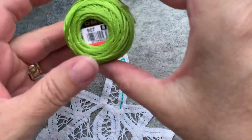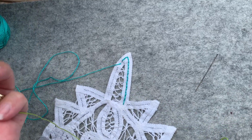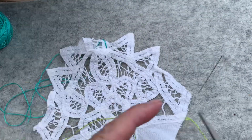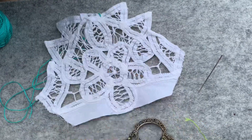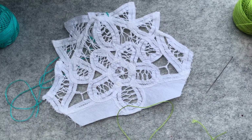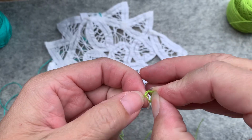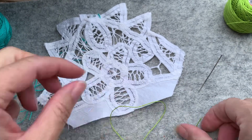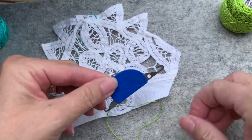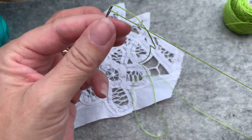So I want to take this thread. Beautiful. It's not lime green, but it's, where are my scissors? Okay, let's move that so I know where to place the scissors. Another arm's length. Okay, put this over here. That's just the edge of the camera. Let's knot this up at the back and feed this through here. Okay, and off we go.